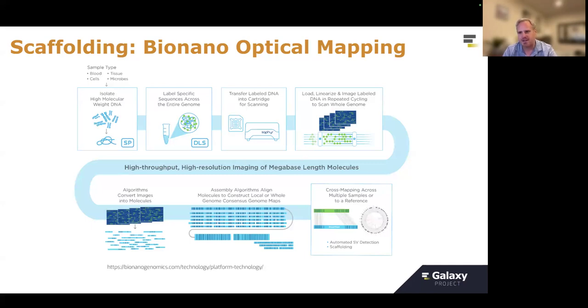You can then compare that spacing fingerprint of your optical mapping data to the fingerprint that you can derive in silico from your contigs. So then you'll know, my contig should be placed on this part of this chromosome, this other contig should be placed on this part of this chromosome, and this other contig on this other part of this chromosome. You lay out your sequence-assembled contigs across the whole optical map, and hopefully that gives you a complete chromosome, a complete genome in that way. You can also detect structural variants using this optical mapping data in a high-throughput, relatively low-cost approach. So these data have a variety of applications.